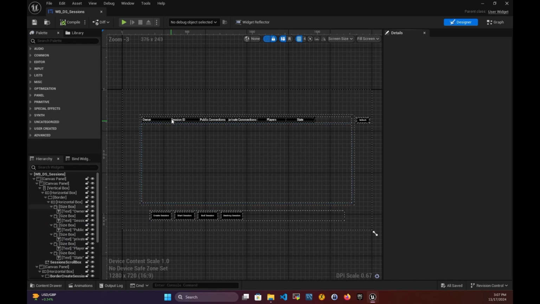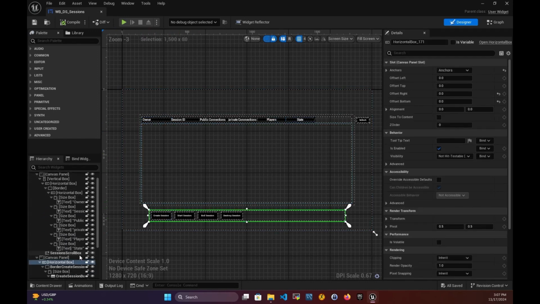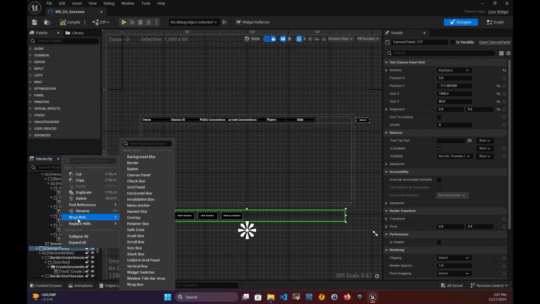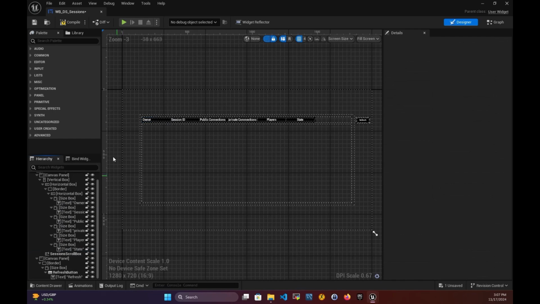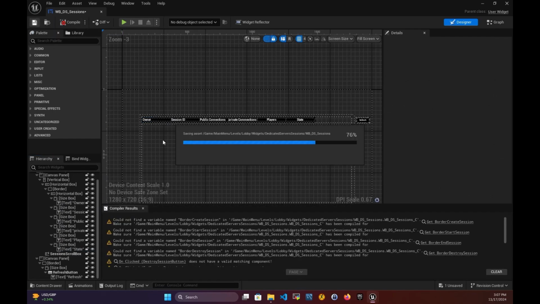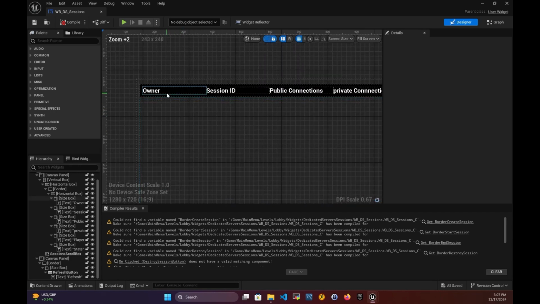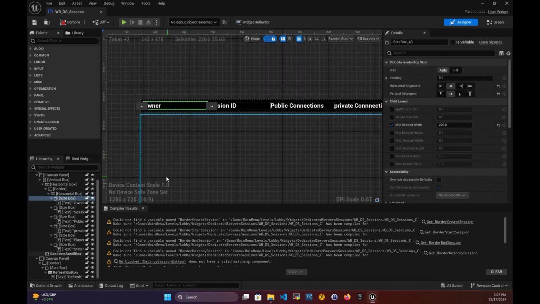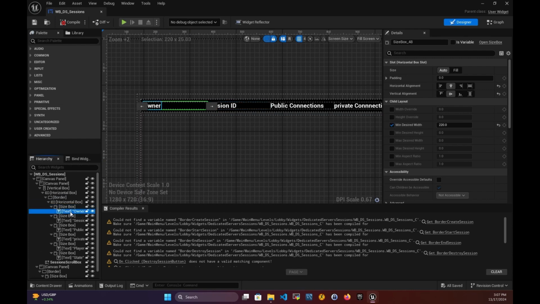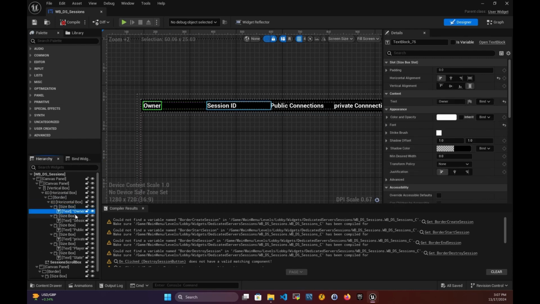Open the DS Sessions widget. Then delete the canvas containing the buttons. For a dedicated session, we should not display the owner because a dedicated server does not require an authenticated user.